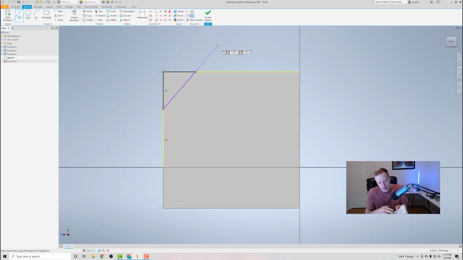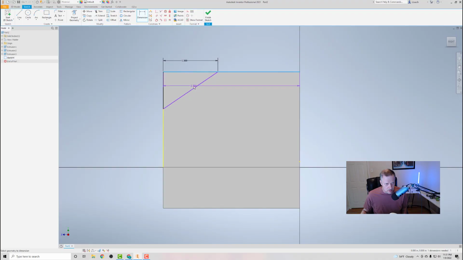I want that to be 1. So it looks like from this dot to this dot is 1. And then to get my angle at 45 there, I'm going to click this line, click this line and drag my mouse over.